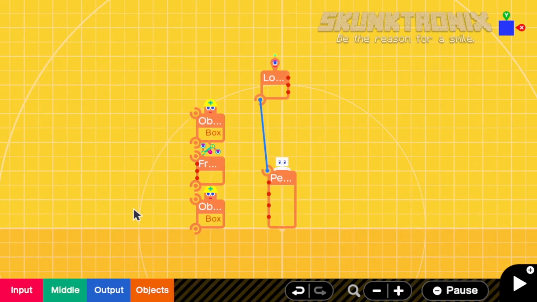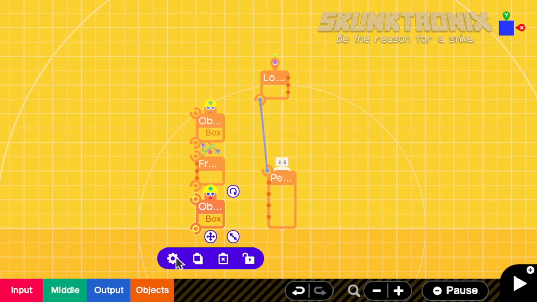Now, this is what I've gotten wrong many times before, and you really need to get this right. When you're linking two objects with a connection like this, a slide connector or a hinge, this box, or this object right here, is going to be the one that moves. This one will be the anchor point.